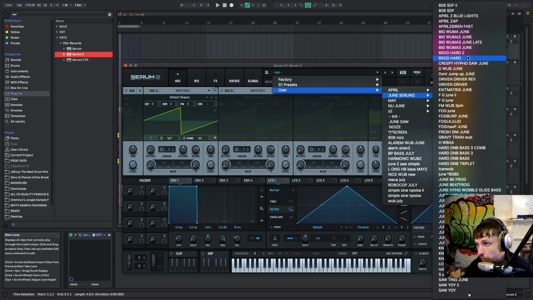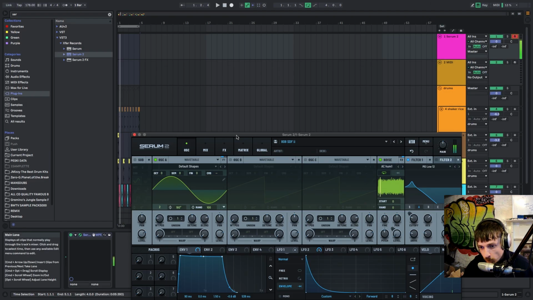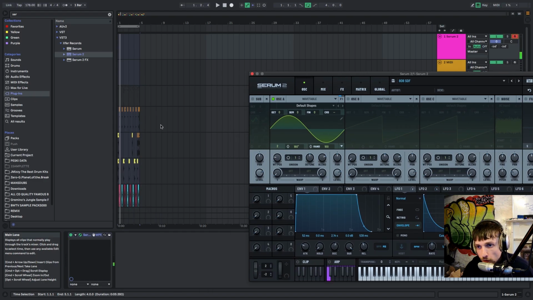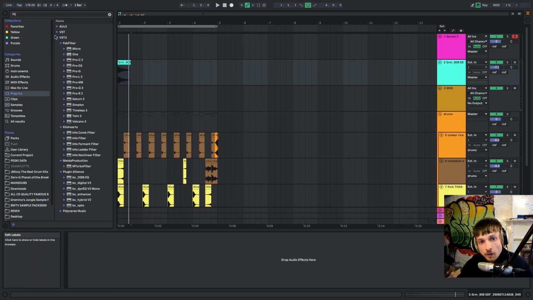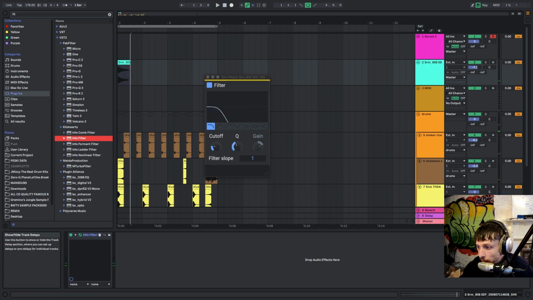So I'm just going to try find 808 and let's have a listen. Cool, so drop this one in, create an audio, grab a filter. I'm going to use this kilohertz filter and we're going to round it down because this is for the sub. And I like to use this track delay. And copy this, Alt and grab.